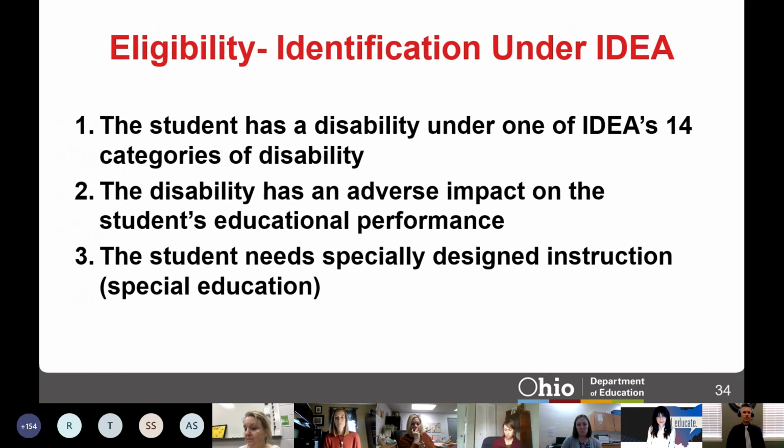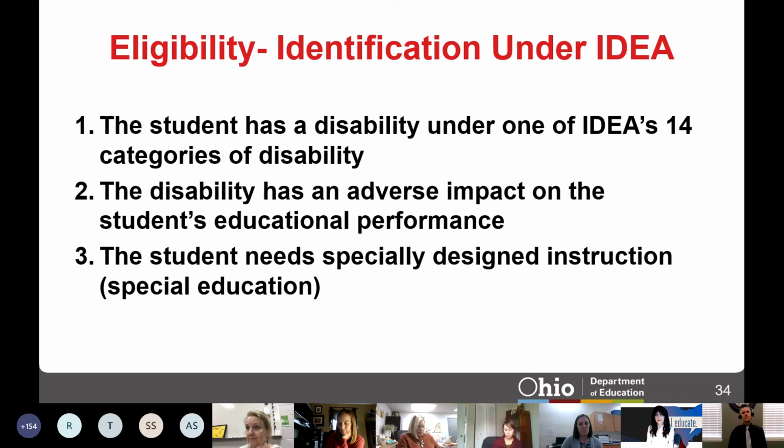And oh yeah, eligibility. Just a reminder, everybody, remember three things have to be there for a student to be identified under IDEA. Now remember, we are not diagnosing. I hear that term sometimes about someone being diagnosed as speech language impaired in the schools. No, that does not happen in the schools. We identify them as having a speech language disability under IDEA. Number one, they have to have the disability. That's the easy part, I think, sometimes to determine. The second part gets a little trickier. This disability must have an adverse impact on the student's educational performance.